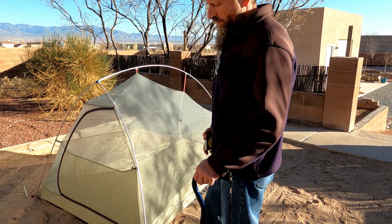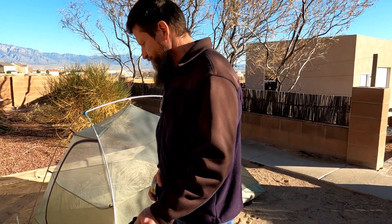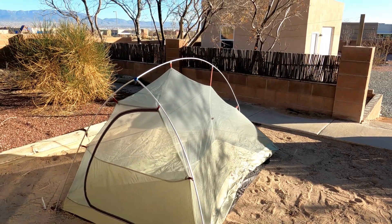For hikes we both do, the Big Agnes also has a single front entry on one end, which makes it awkward for two people getting in and out — you'd be tripping over each other. The REI tent had double doors so you can exit without stepping over anyone. So what we're probably looking for is something with two doors, and roughly the size of the REI Half Dome but about a pound and a half to two pounds lighter. This Big Agnes works fine for Ron going solo, so any trips he does where I'm not going, he'll probably use this one.